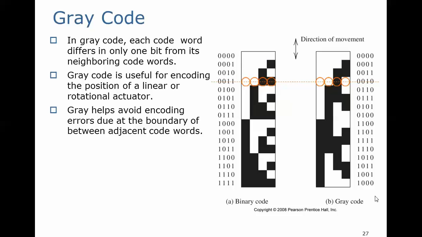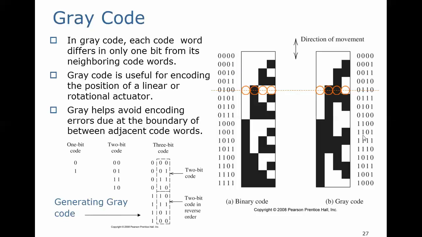And then we're going to show how when you move from the 4th to the 5th position, right now you're going to cross 3 boundaries, or 3 place values, I guess, are going to change across this boundary for the binary code version. The 1s, the 10s, and the 100s, right here, and right here. Whereas over in gray code, only the 100s column is changing.